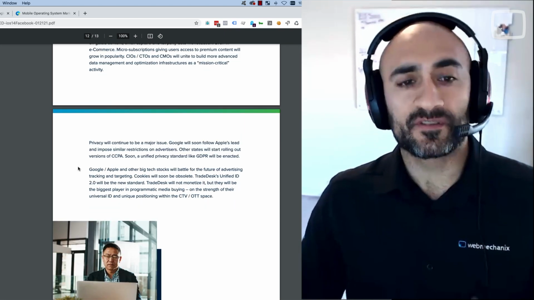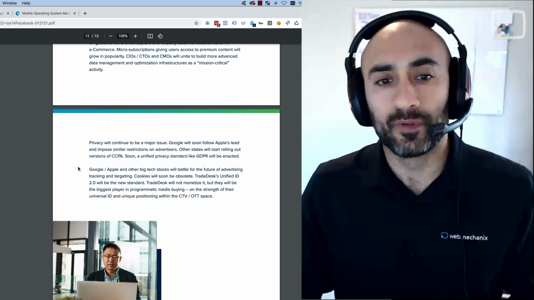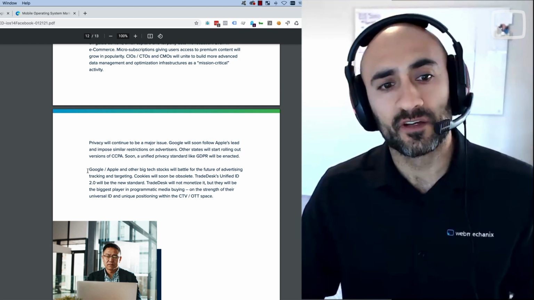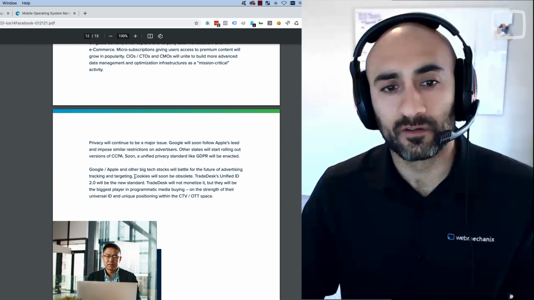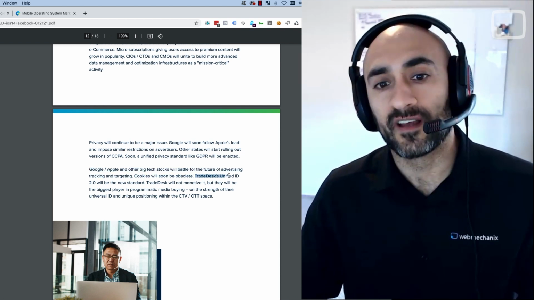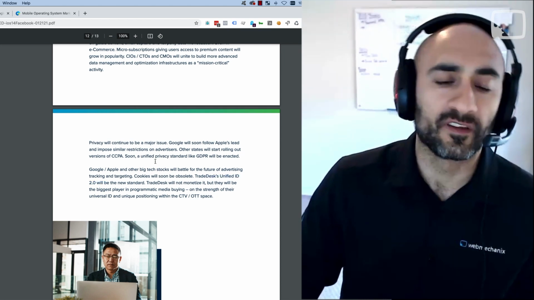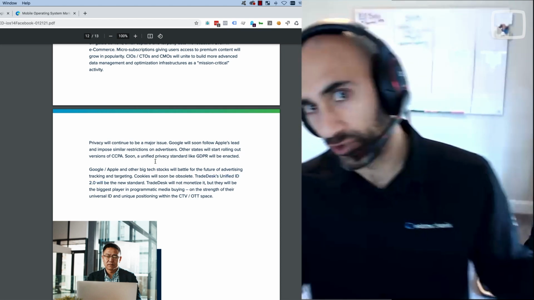And if that happens, platforms like Google and Apple and other big tech stocks are going to battle for the future of advertising, tracking, and targeting. Cookies are going to be obsolete. Trade Desk has a Unified ID 2.0 type thing, so that's going to become the standard. This is our projection, right?